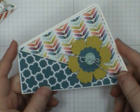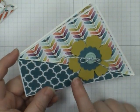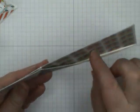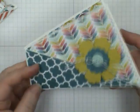And today I'm going to show you how to make a twist fold card. Now this is a fun fold card. It opens up like this and reveals a pocket that you can stick a gift card in.